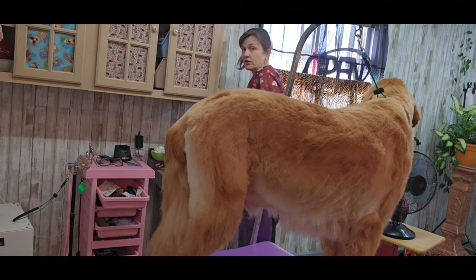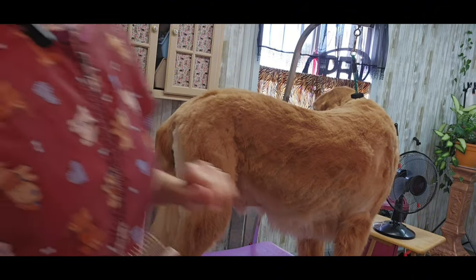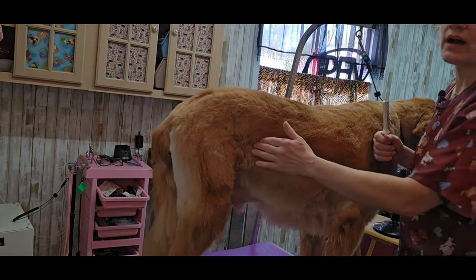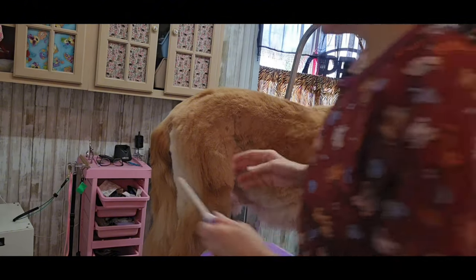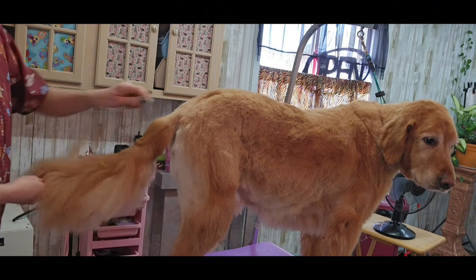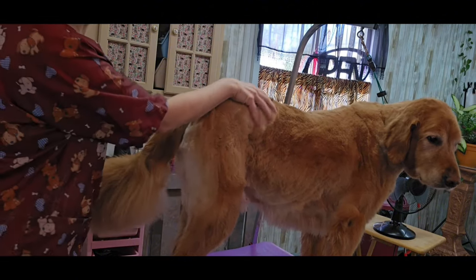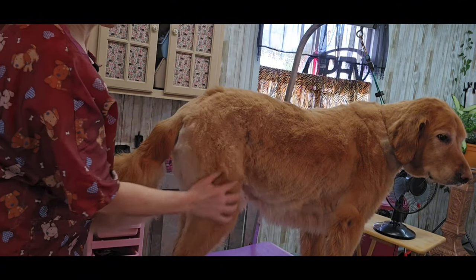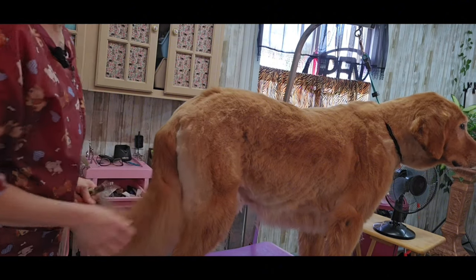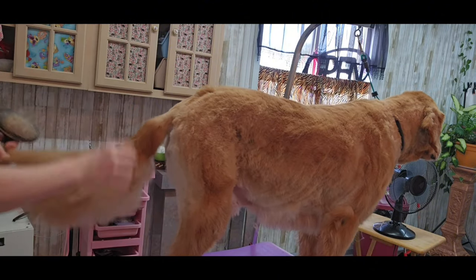His haircut is not going to look good because he's got such a thick undercoat that the blade, instead of going over the hair, kind of goes in and out, in and out. And his mom, see, I warn everybody when they want these dogs cut short. If I took them a little bit shorter, it would look smoother, because a lot of people like their dogs even shorter than this. But when you're cutting in the middle of the undercoat, it looks choppy because the longer blade does not want to go through it.